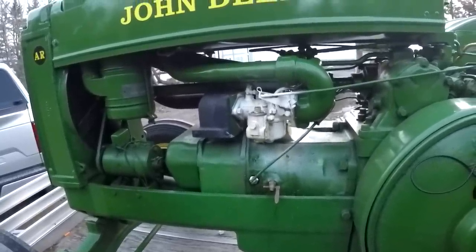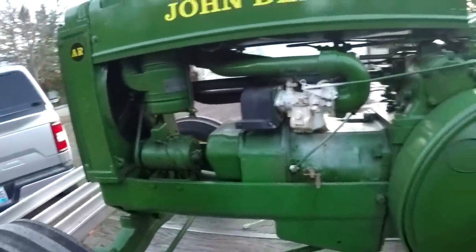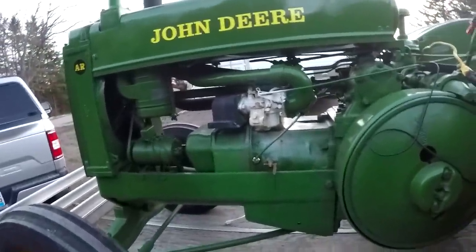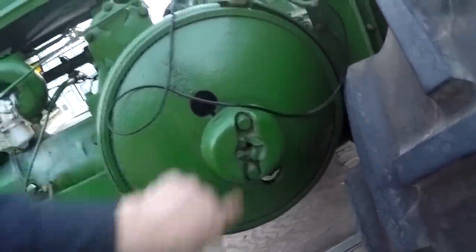These little valves here are a decompression, I guess because it's such a low spinning engine with that 6-volt that you need to decompress the engine. So you'll hear them shh, which is pretty cool, actually. Looks like at one time you could have cranked it with a big handle, but I really wouldn't want to do that.